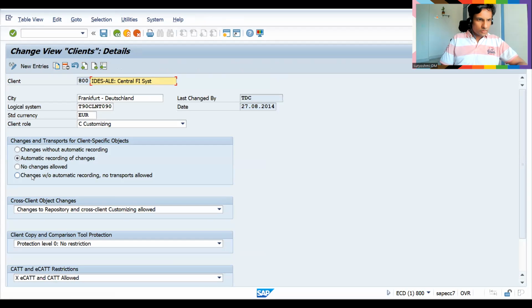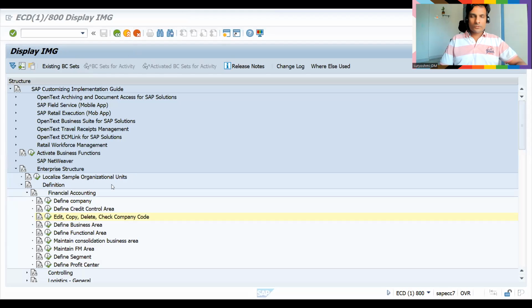Let me change the automatic recording of changes. Okay, this is fine. Let's give it a try. Changes without recording, you have to select that.